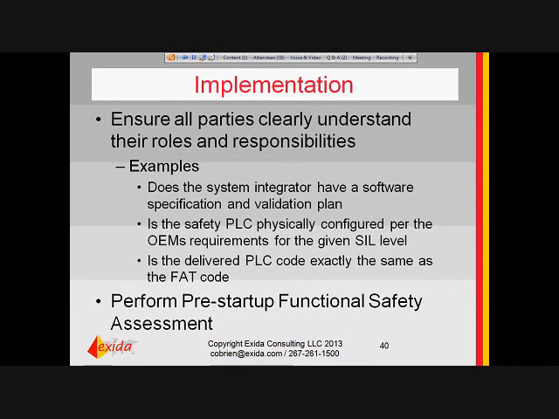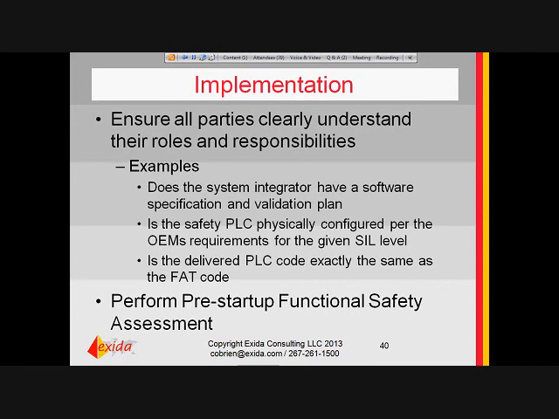We've seen cases where there may be a SIL certified PLC and there's a safety manual that goes with it that says here's how you need to implement it for it to achieve SIL 2, and people don't implement it that way, and at the end of the day they don't have a SIL compliant system.